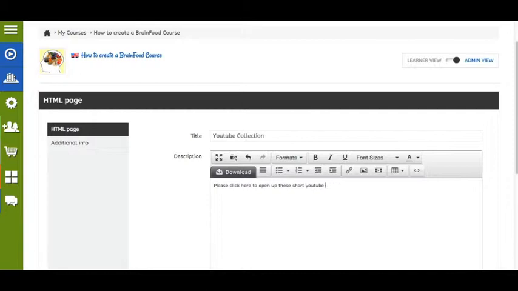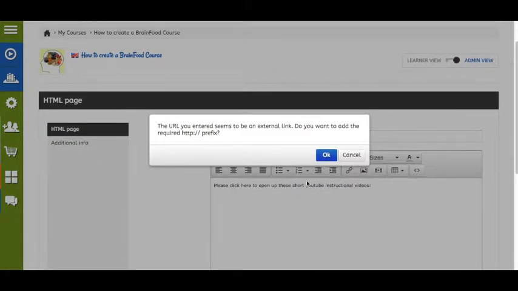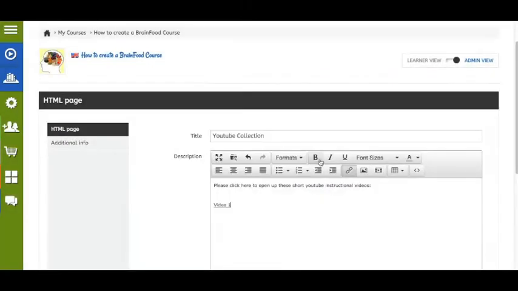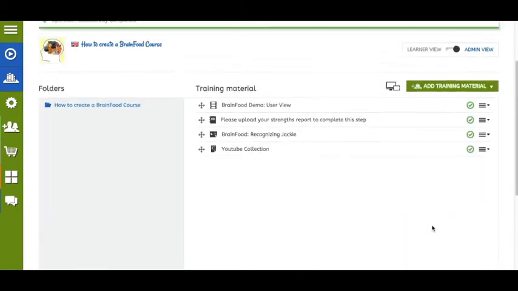So I'm typing away, and then I'm going to highlight some of the text here in order to create that hyperlink for people to click on. So I'm going to use something pretty generic. I'm going to put in Google here, which is of course www.google.com. I can choose what I want it to say. And then most importantly, I want to let the system know that it's going to open this into a new window while still tracking it. It's pretty smart. It's asking me if I want to put the HTTP at the beginning. And I'm going to save the changes on this one as well.